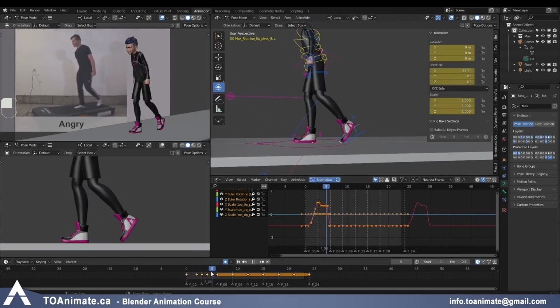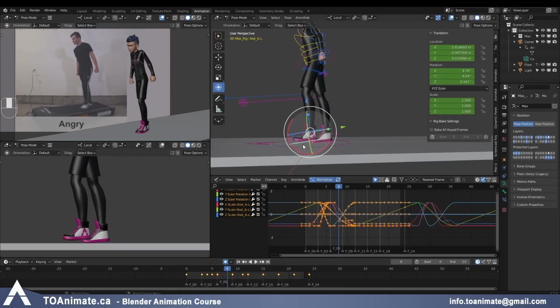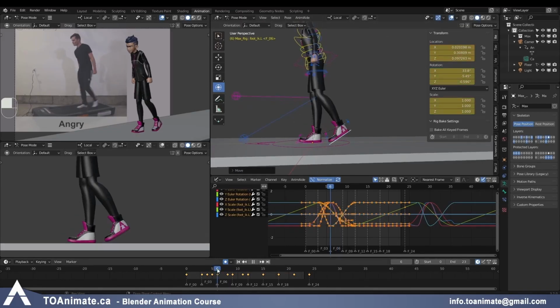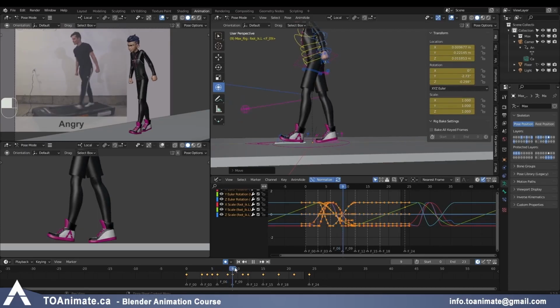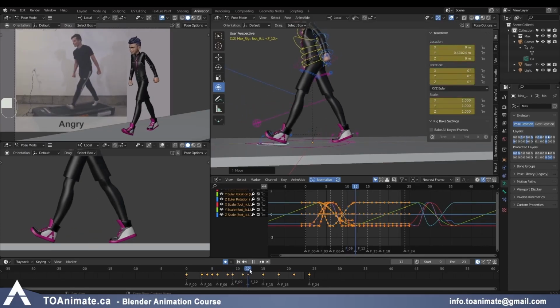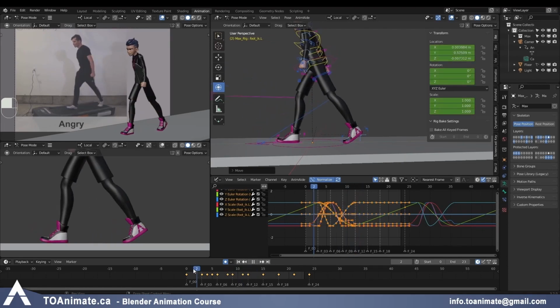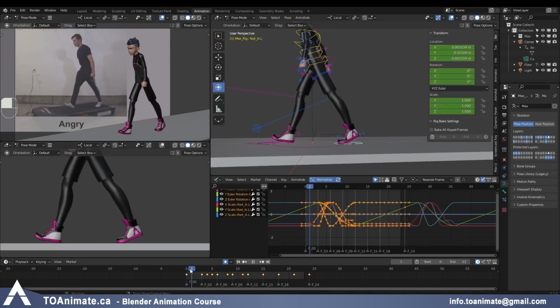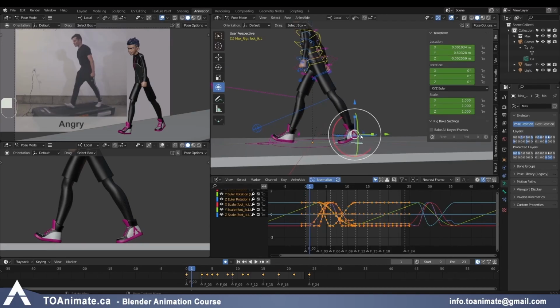Now I think through here, the foot might be a little bit too high off the ground. I'm just gonna bring it down a little. And yeah, it kicks up nicely and then it goes down. Through here, when I'm looking at that same foot, it feels like the angle is the same on frame 0 and on frame 1.